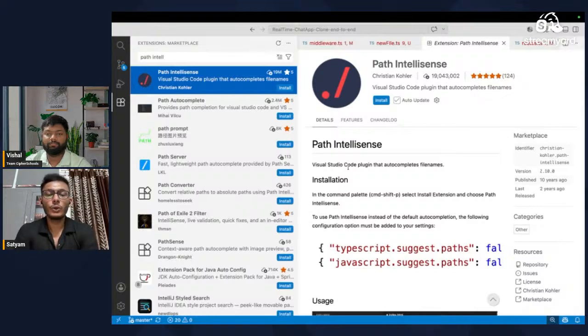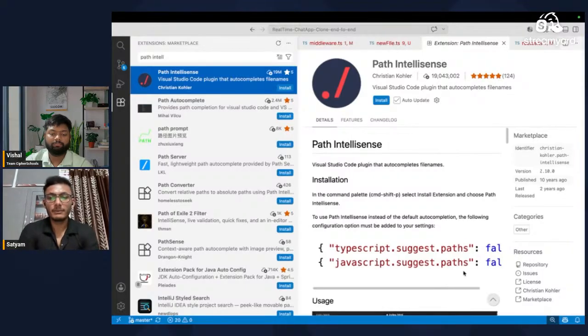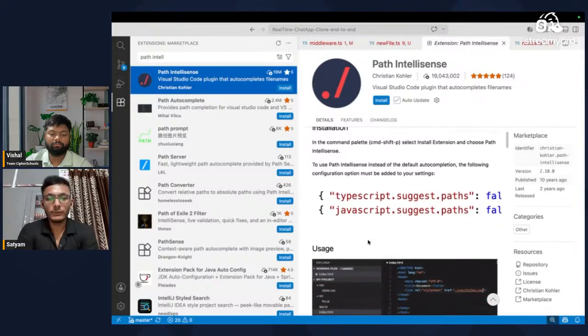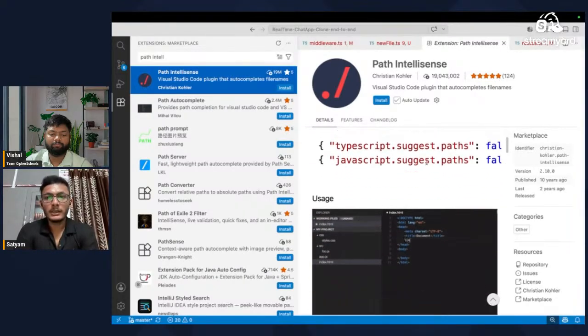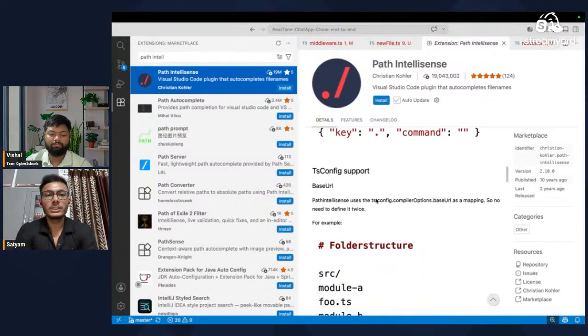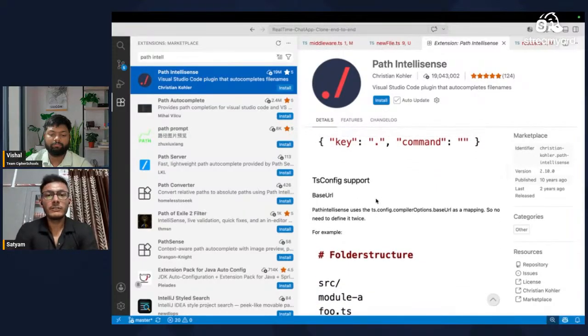It will auto-complete the file names. It will auto-complete the file path. For example, if you want to include any file, simply write the name of the file, and it will automatically suggest you the complete path of that file.